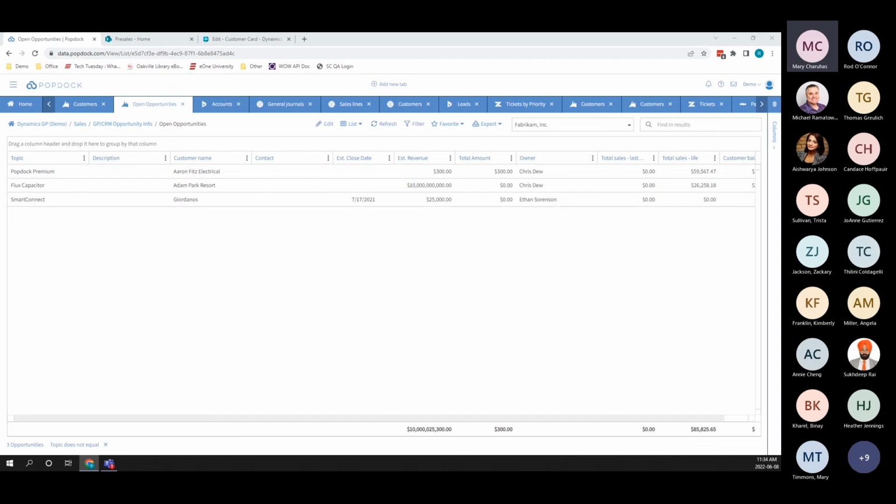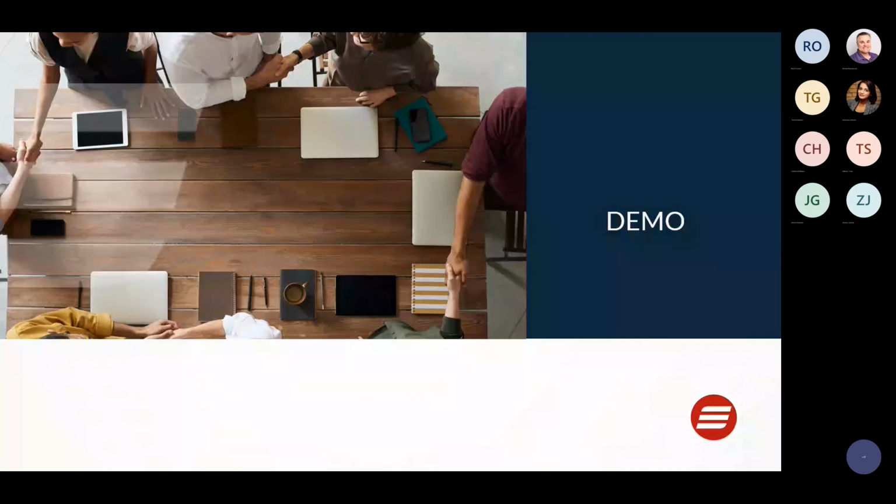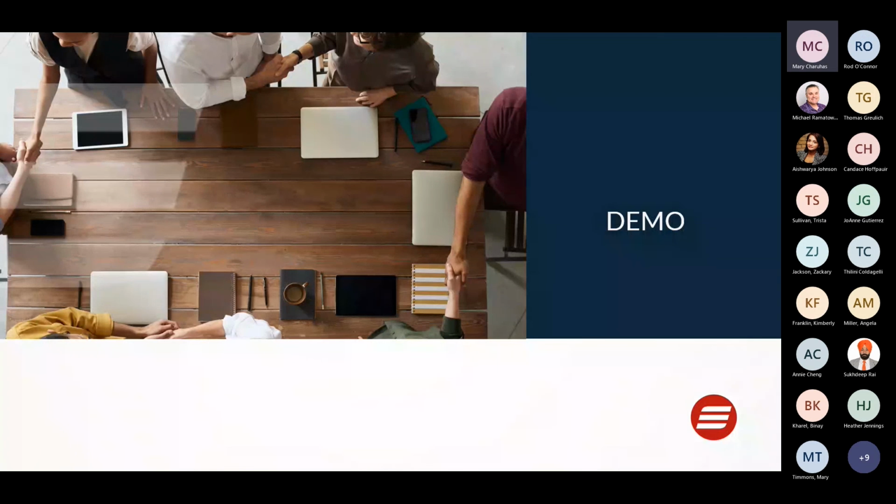Perfect. Alrighty. Well, this might be a good point for me to take back over and talk to you a little bit about how licensing works for Popdoc and a really great offer that we have for customers that already use SmartList Builder, which is an eOne solution. And I'm sure this will spawn some more questions as well as we go through.